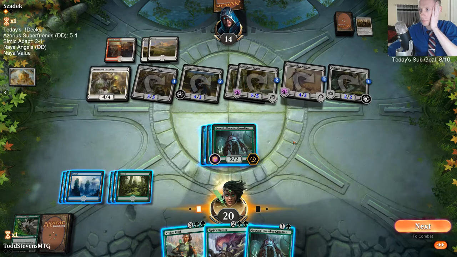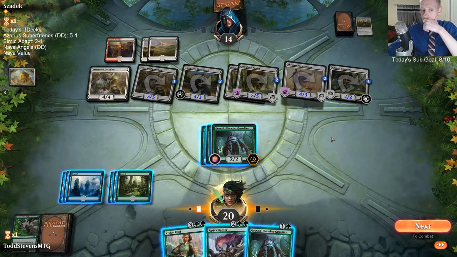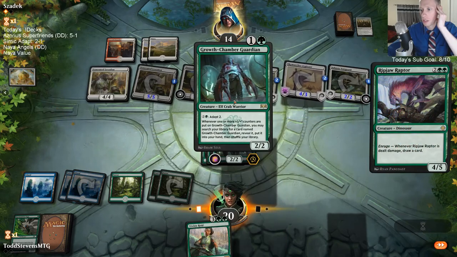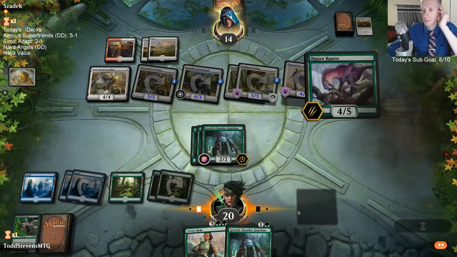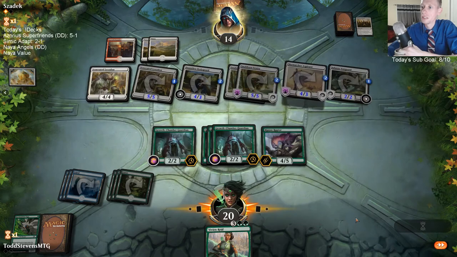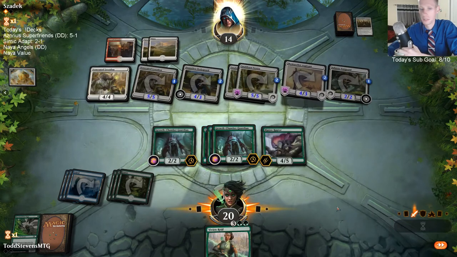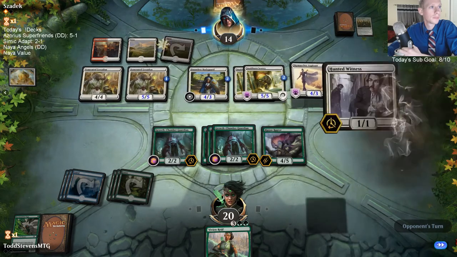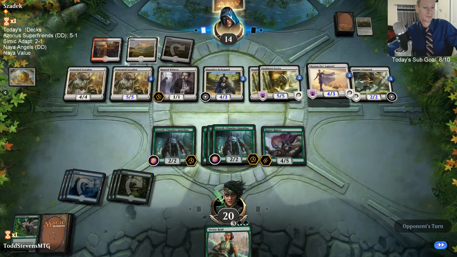What can I even do here? I can make two 4/4s and a 2/2. So the 4/4s block like that, and the 2/2 chumps, and we take 10. Take 18. I think I need Ripjaw to help me draw into Rebuke. We just kept on drawing these other Growth Chamber Guardians. We've drawn 3 Growth Chamber Guardians. We don't want to draw 3 of those. All right, perfect. Thanks, Fleck. Got it.